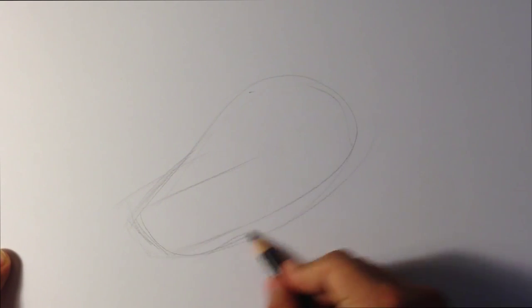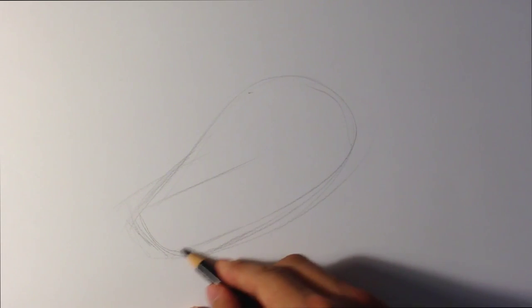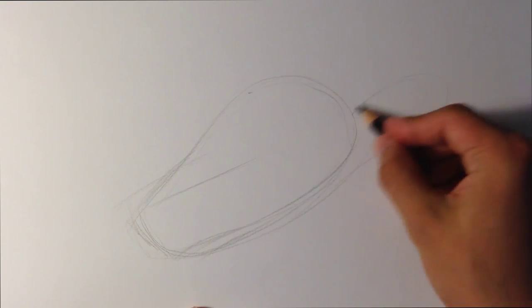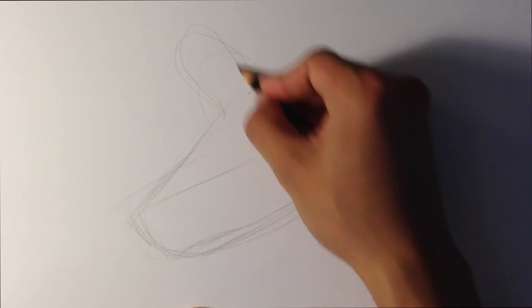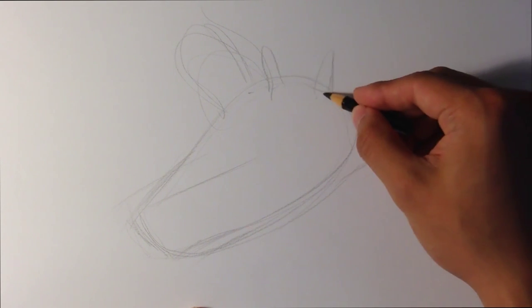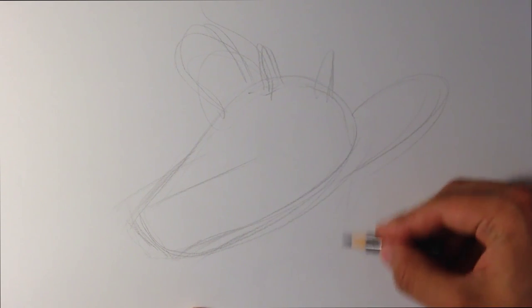I'm making a kind of a long head here, that kind of shape. It's a round oblong shape, kind of a rectangle. I'm putting shapes for the ears, just kind of finding my proportions a little bit. I'm going to put little, small, tiny antlers. I don't want to deal with the giant ones right now.